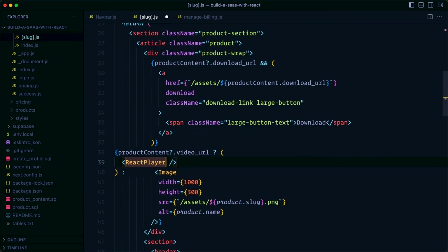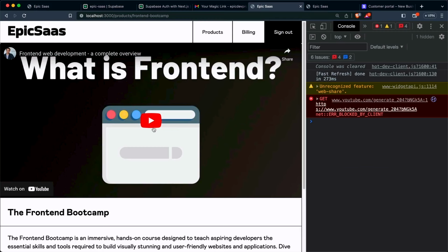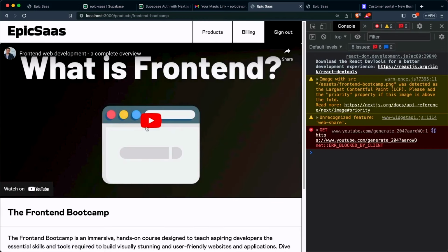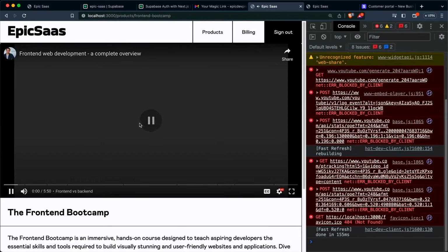We can import that, and this will easily play any link to a YouTube video. We can add some controls and set the URL to, once again, productContent.videoURL. And now this will be displayed immediately instead of the image, and it can actually be played.